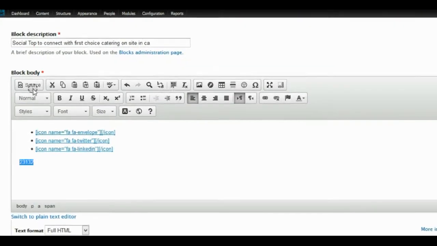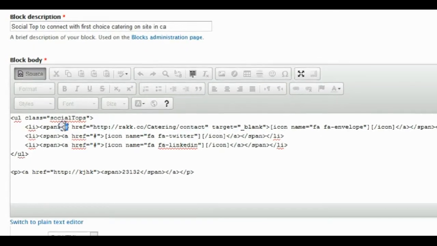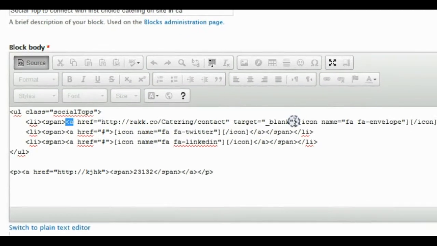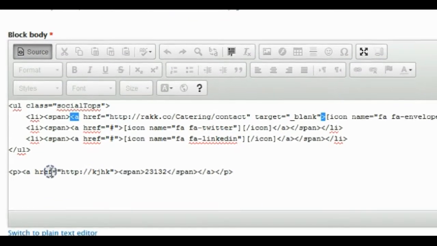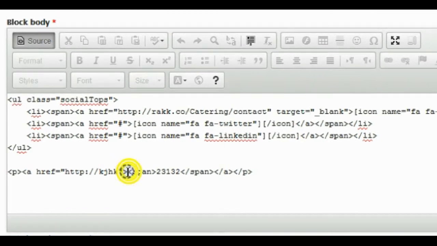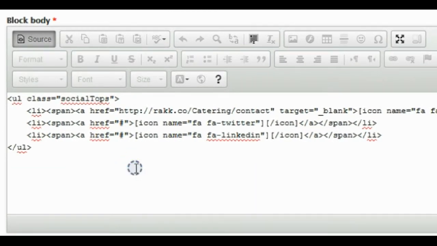I'm going to find the opening of my href, the little bracket right here. Then there's a closing bracket. It's the first greater than bracket that way. So my new one would be that one. And then this little closed one right there. But we'll just delete this one, so it won't mess things up. So there's my first one. And here is my closing bracket.